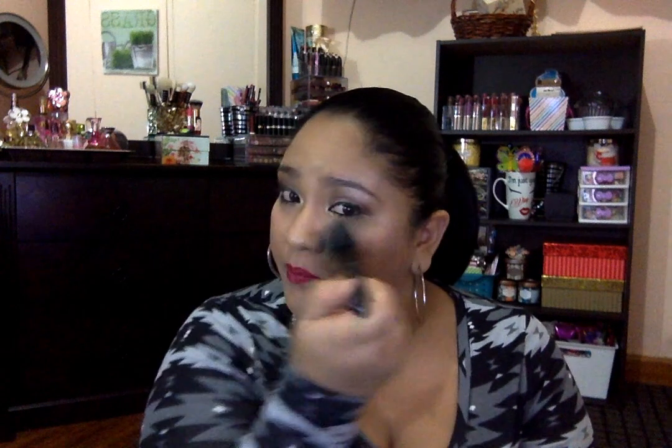It is an awesome powder. The price is good, the size is fantastic. The only thing that I can see might throw you off is if you are very sensitive to scents. But this powder, 100% worth it. Definitely try it out if you are an oily skin person and you are having problems with your makeup staying in place. I would not suggest that for drier skinned people, just because it keeps me so matte. I believe that it may look really dry on you because I am very oily and it keeps me very dry. So if you are dry, I would not suggest that you use that powder, but that is how I use this powder here. And I absolutely just love it.